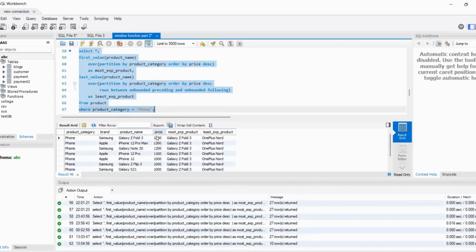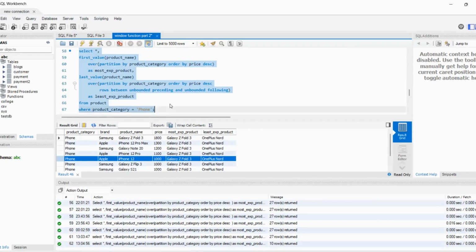Here you can see the most expensive product is Galaxy Z Fold 4 1800 and the least expensive is OnePlus Nord, you can see at the bottom, 300 only. So it's showing perfectly. But here, if you focus on these three values, we have a duplicate value.